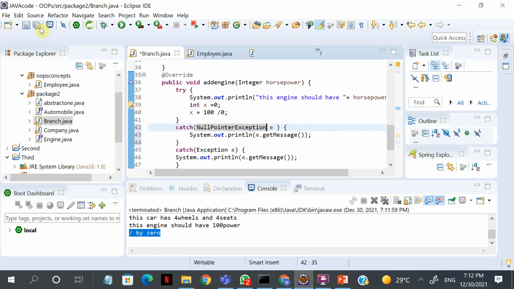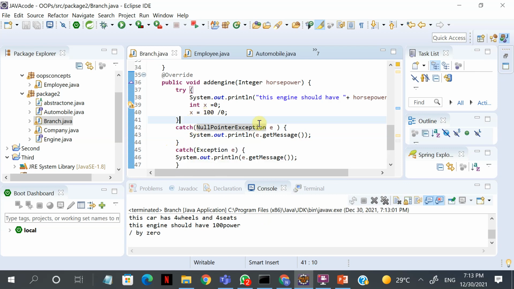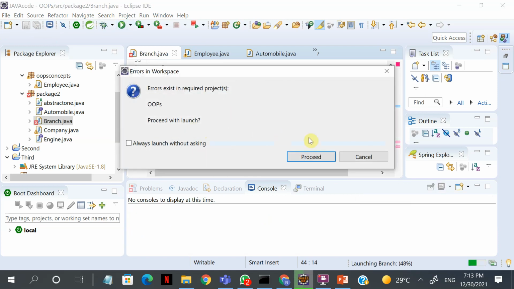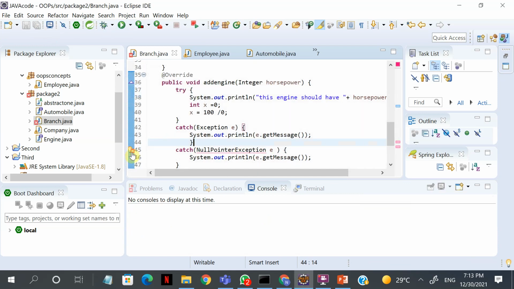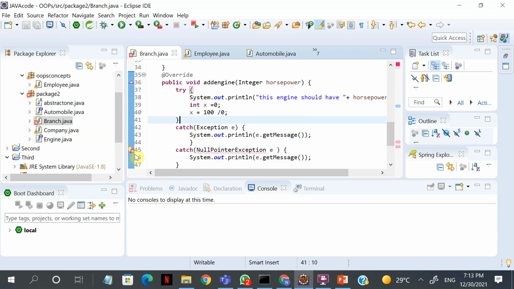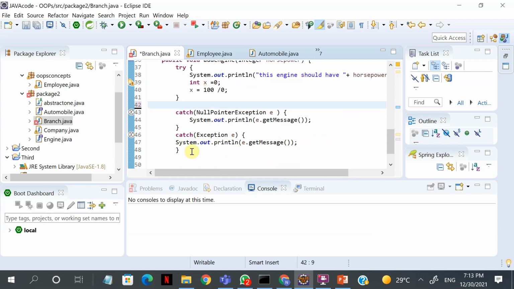So if at all we come across this NullPointerException, it will work. One more rule is that the common exception should always be the last. If you save this and run this, it will give you an error. It will tell you NullPointerException is not reachable. The reason for that is this catch Exception, you have to keep it last. You can't keep it before any other specific exception.